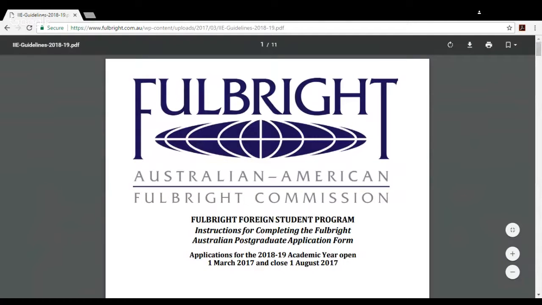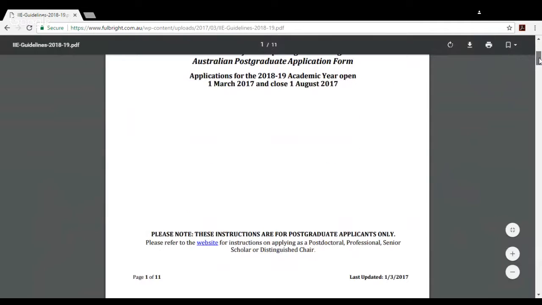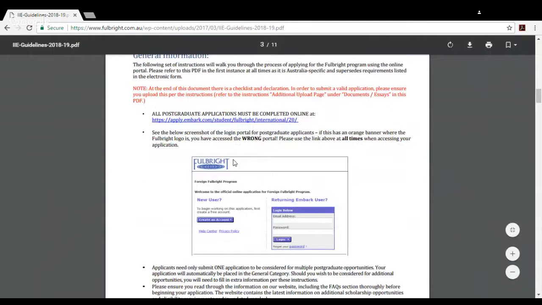Another thing I might mention to you before I go into the application itself is you should save this document to your desktop. Otherwise, each time you need to access it, you'll have to go back through the process and fill in the little form before accessing the PDF. So save a copy of this to your desktop so that you don't need to do that again. And that way you can use this as a quick reference guide when filling in your application. So it goes to the title page, the contents, and then this very first page.